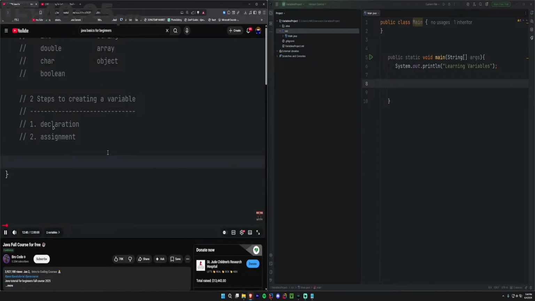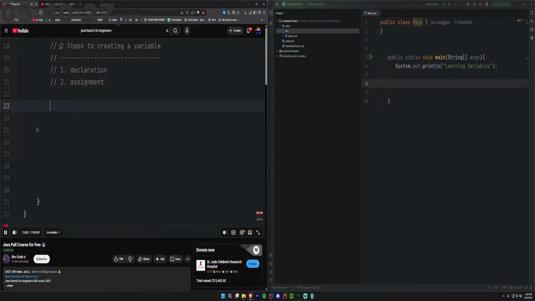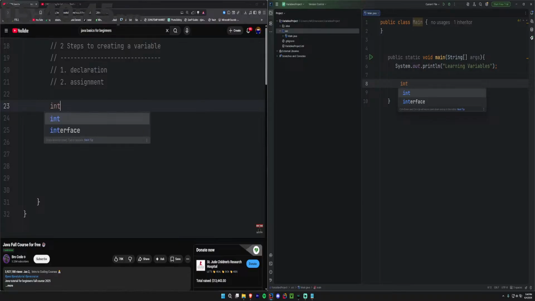I'll show you how we can create an integer variable. In Java, there's 2 steps to creating a variable. The first is declaration. The second is assignment. Let's say we would like to create a variable that stores a whole number, an integer. With the first step of declaration, we're going to first type the data type of what we would like to store exactly. So for integers, we will type int.